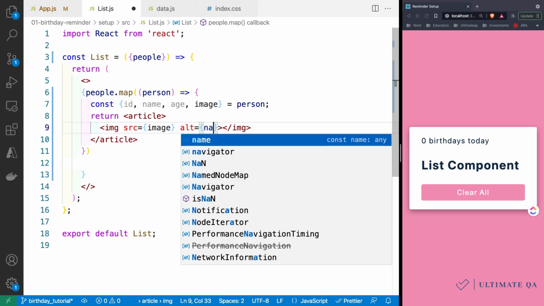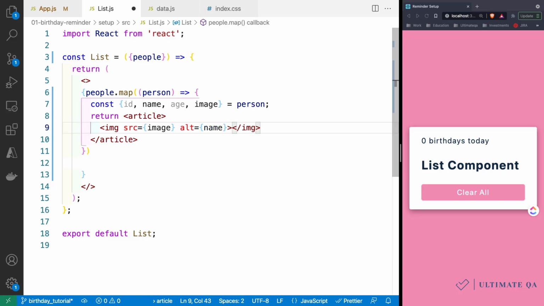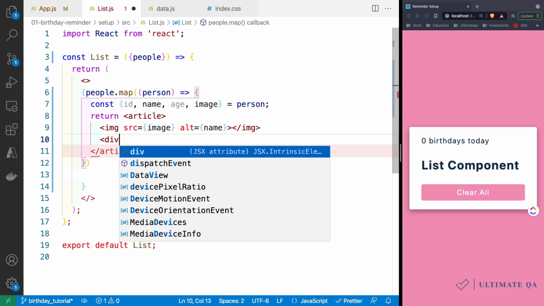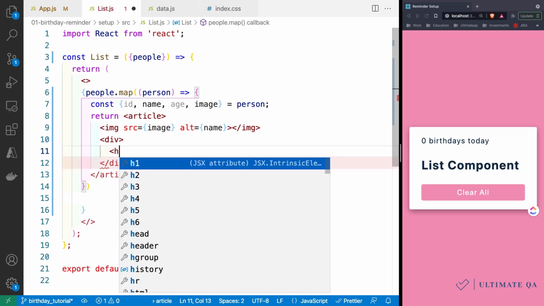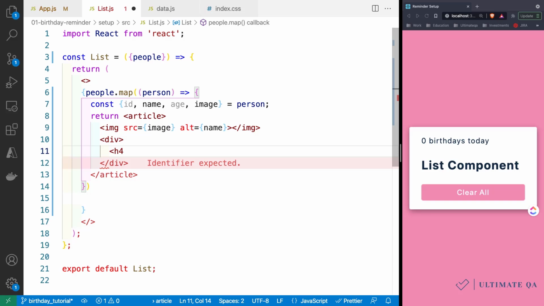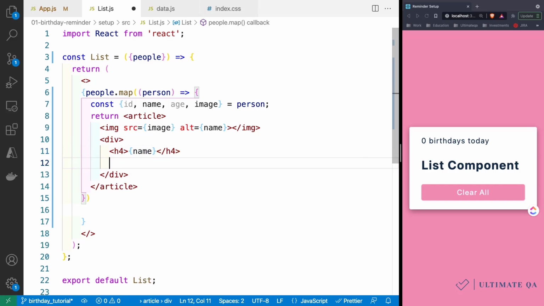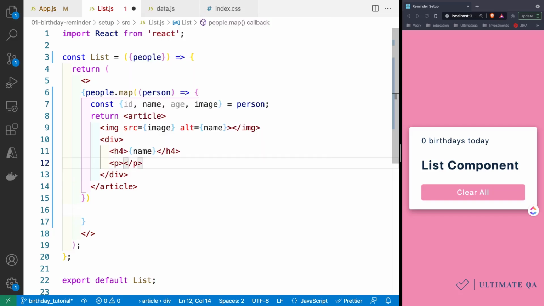It's going to have the name of the person. Beautiful. And then below, we're going to add a div, and that div is going to have an h4, and that's going to be the name of the person. And then we're going to have a paragraph, and then that's going to say the age in years.